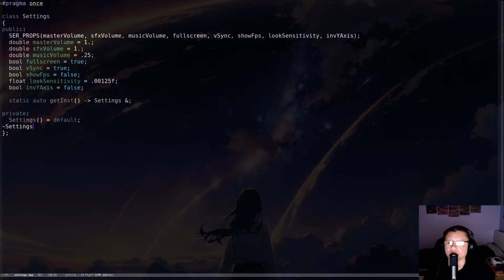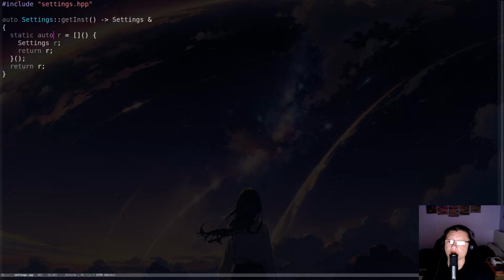I think that should take care of everything. And in that case, I can just do Settings like this, and load and save in the constructor.